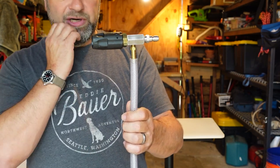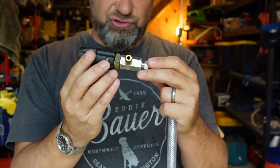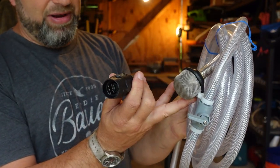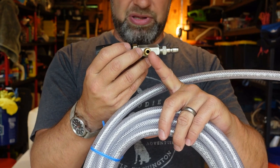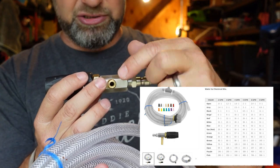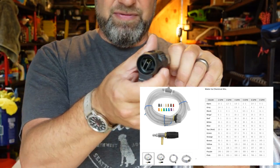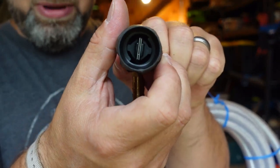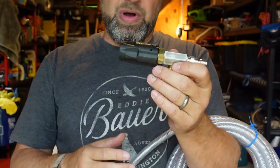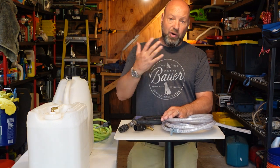How an X-Jet works: you can run it wide open — with no orifices in it — and it draws through a Venturi vacuum system from whatever bucket you put this tube into at a specific ratio. They also give you different proportioners — little plastic pieces you can put in here — that make the orifice smaller and draw less chemical, giving you real control. You also have a fan tip so you can switch from a wide fan spray to a tight stream just by turning that nozzle. This allows you to put chemical onto your house without running it through your pump.